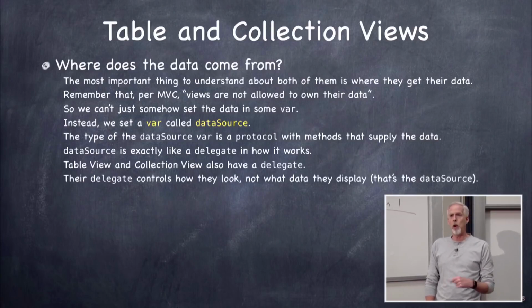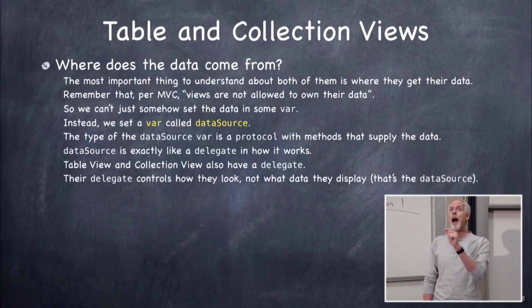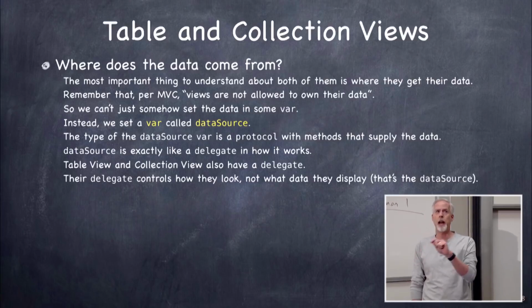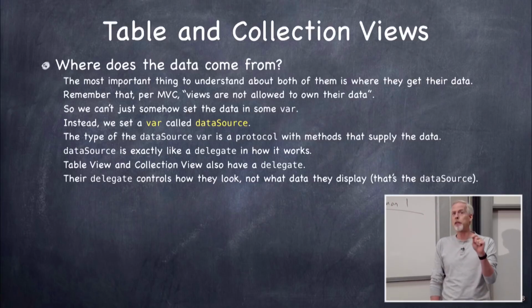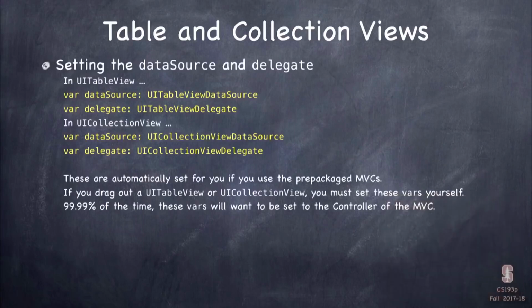Now, table and collection view also have a delegate. That's a different var, okay? And that controls how the data is displayed, like how the collection view and the table view are configured, not what it's displaying, not the actual data, just kind of the how. All right? So you set these two vars to your controller 99.99% of the time. If you drag out those pre-packaged ones, these vars get automatically set for you. Okay? But the bottom line is that your controller is going to be answering all these give me the data questions.